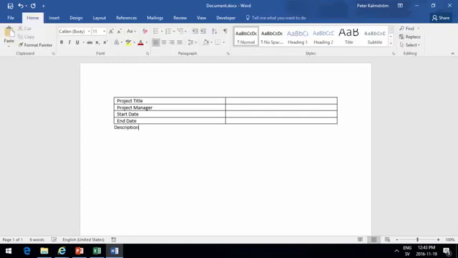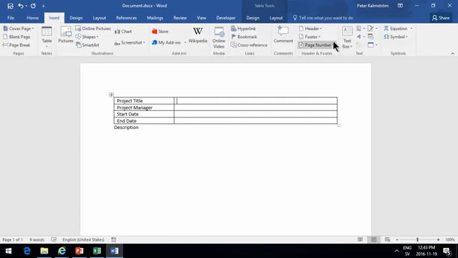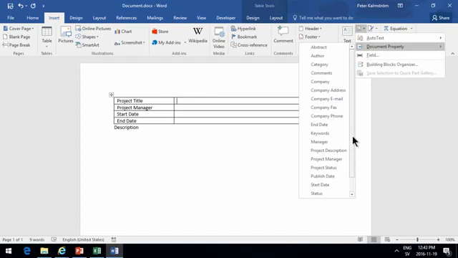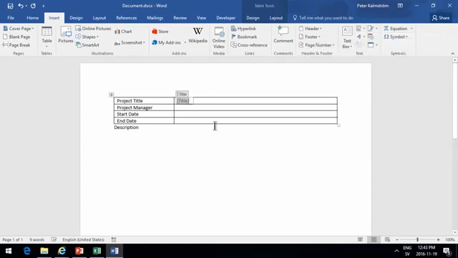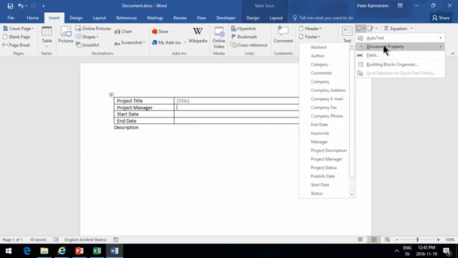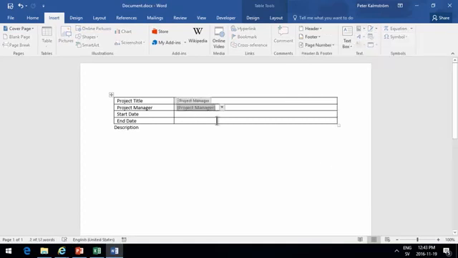So now I'm going to get the information from the content type, and that worked because I created this template from the document library, so I have a connection there. Now I'm going to insert the quick part here under document properties. So under project title, we'll just put the title there. Under the project manager, I can go in the document property and select the project manager, and that's a drop down, so of course I will get those people that I selected before.